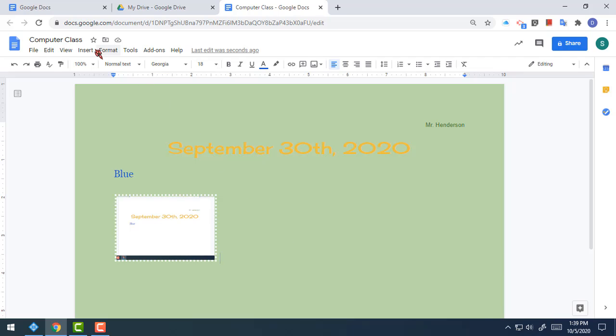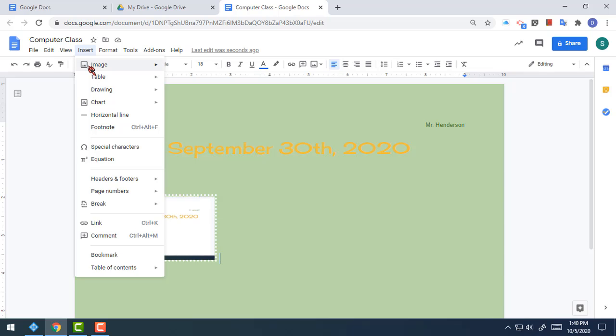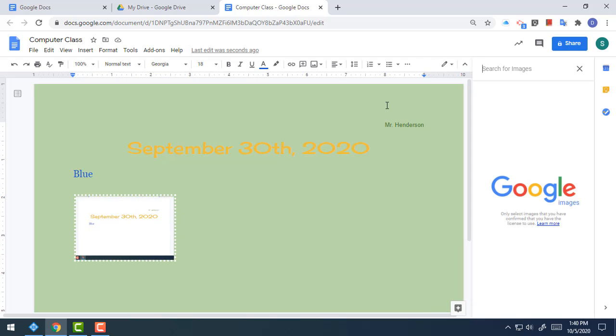And to do that, we're going to go to this button right here that says Insert, and then to Image, and we have all of these choices, and we can do different ones at other times, but for right now, we're going to do Search the Web. That's one of the best ways to add images in a Google Doc, is to use this tool that's embedded right inside the program, where we can do an image search without ever leaving our Google Doc and then pick an image to put in.